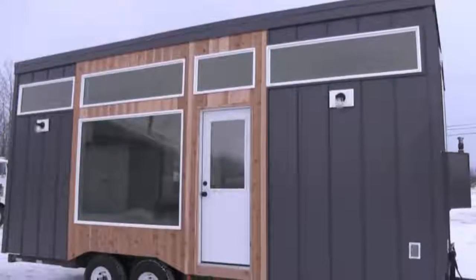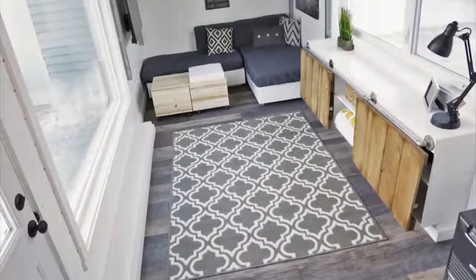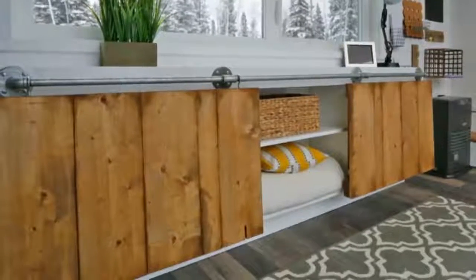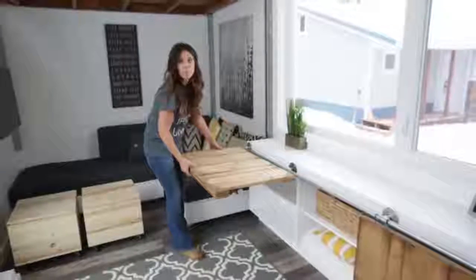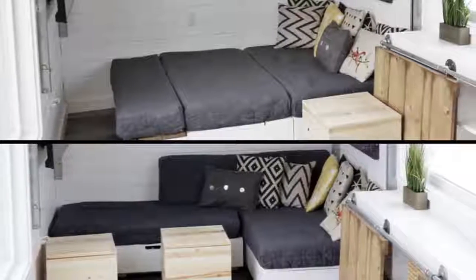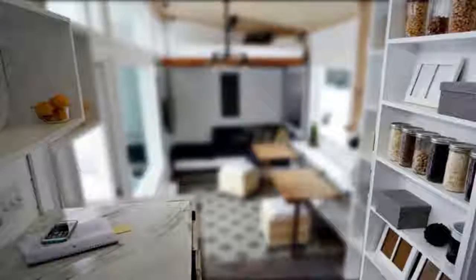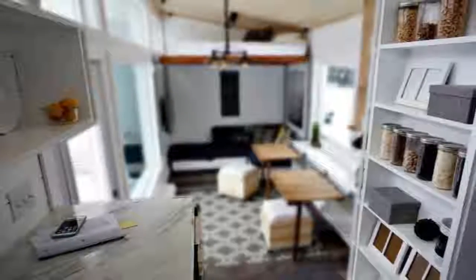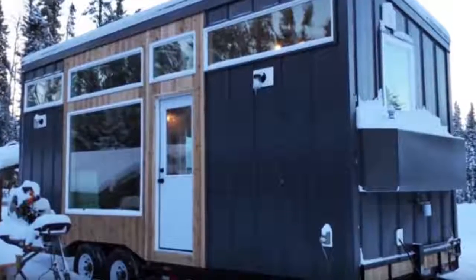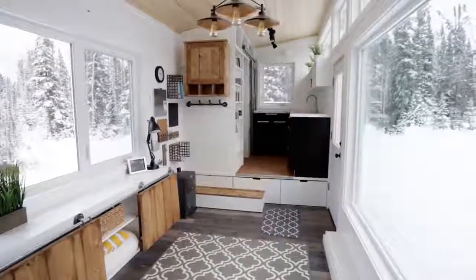Number 9. What can you fit in a 24-foot by 8-foot wide box on wheels? An entire house, apparently. This tiny home in Alaska has everything you need, including tons of storage and a very open floor plan. This was achieved by doubling and tripling up on custom-built furniture. The step stools turn into tables, turn into storage boxes, turn into seating, and the sofa transforms into hidden storage and a guest bed. The master bed can be lowered into place or kept high up out of the way during the day. Everything seems to have at least two possible uses. And since it sits on a trailer, if you don't like your neighbors, you can simply roll away to your next destination.